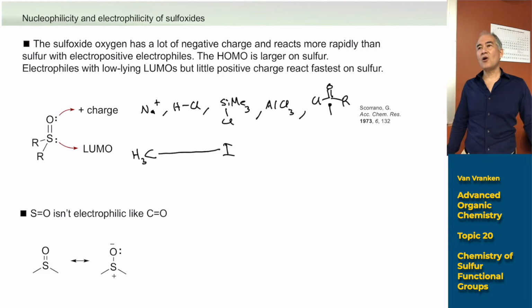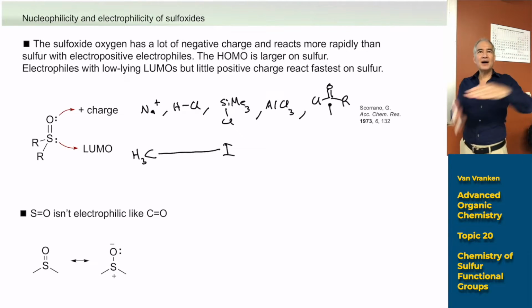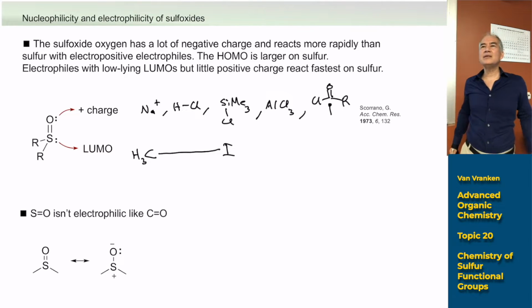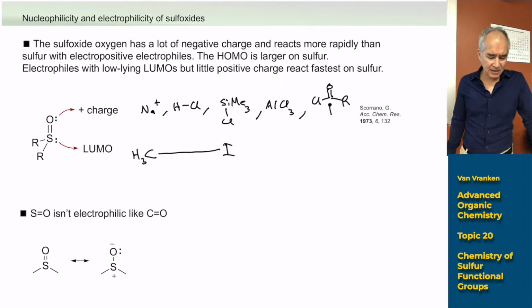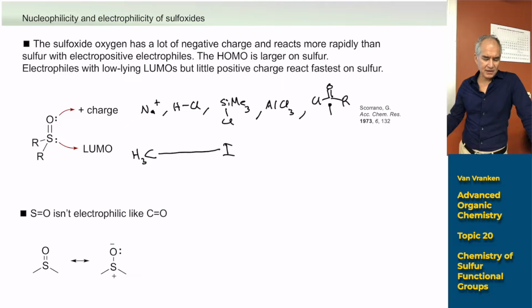That's reactive because of the long bond. The LUMO is very low in energy because the bond is so weak. You know, with long bonds, you get LUMOs that are low in energy and easy to add energy into the LUMO if you draw an MO diagram. So methyl iodide, allyl bromide, things like that would react on the sulfur atom faster than they would react on the oxygen atom. Right? In the Pauling electronegativity scale, carbon is more electronegative than iodine. It's not a lot of partial positive charge on the carbon there. So methyl iodide alkylating agents are reactive not because of charge. They're reactive because of those long bonds, typically.